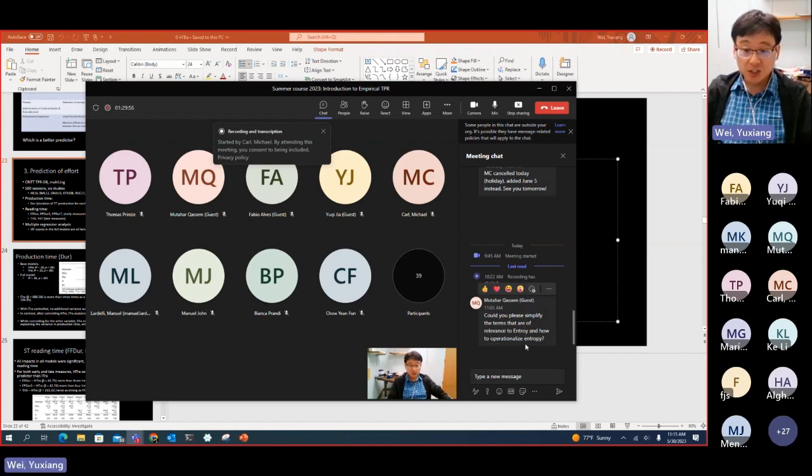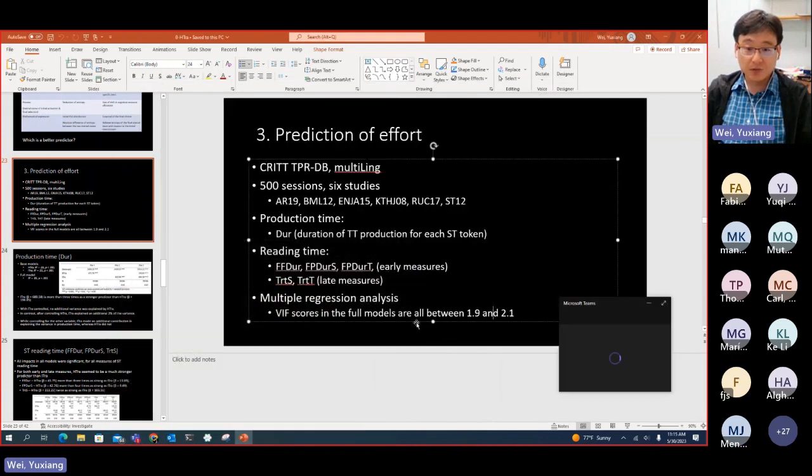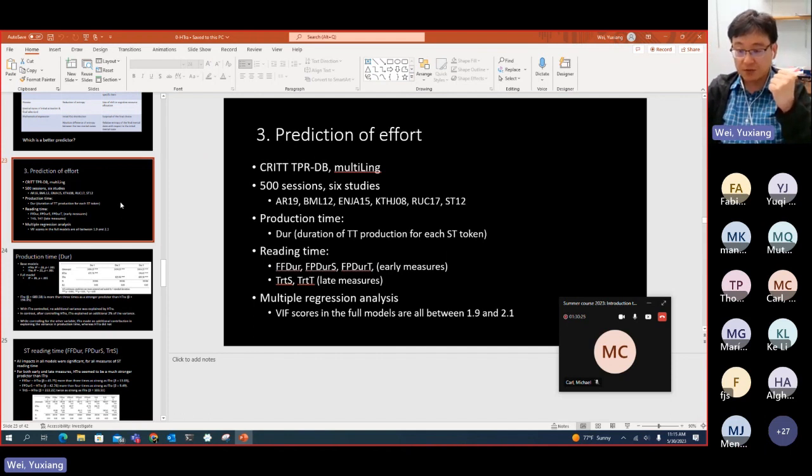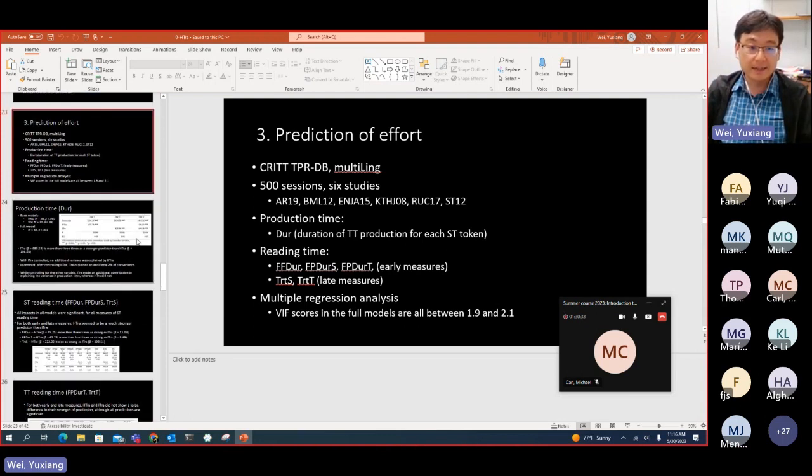And to operationalize entropy, we do an experiment and follow the procedures of the CRITT methodology, generate the tables, and one of the tables is called the ST table. In that table, we directly have that column called HTra. So in practical terms, right, that's what we do. But what the CRITT database does in calculating this entropy is to get all these translation options from all the participants in that experimental session, and then use the formula that I've shown to get the value.